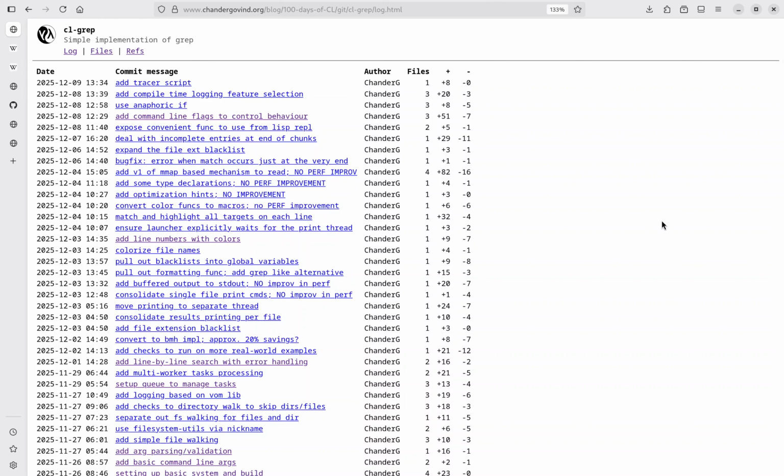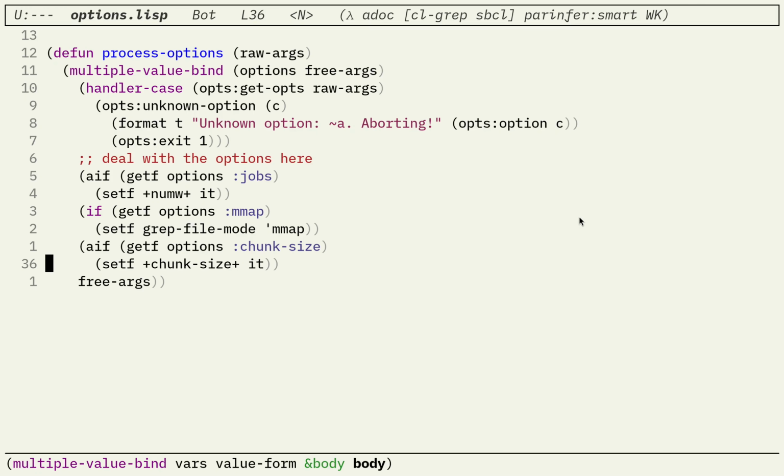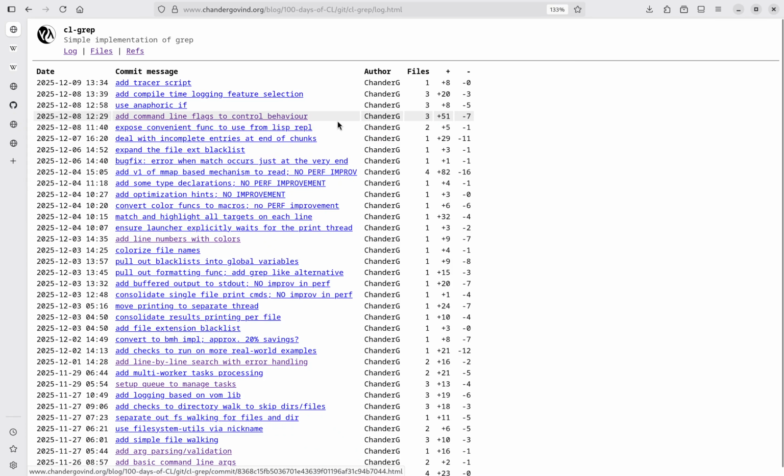For the last few days, we've been looking at grep and we will continue to look at grep today. The thing I need to show you is the actual core architecture of grep, and now I'm working on it. We'll get there. But before we do that, in today's video, I want to talk about something else, something known as anaphoric macros. Let me show you the problem first before explaining what this does.